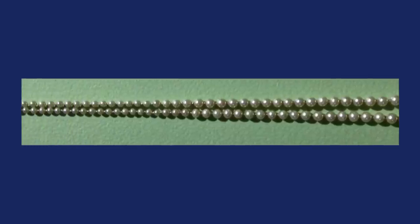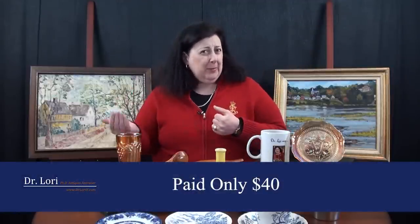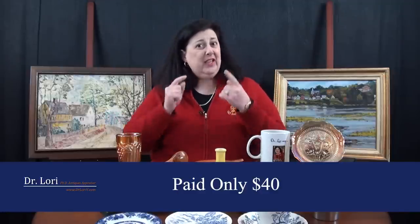This particular necklace was part of a jewelry lot she bought at the estate sale. She went in and bought all this jewelry — she paid $40 for all of it, getting some costume jewelry and some fine jewelry. All of it will be worth more than the $40 that she paid. What's it worth? $4,000. That's right — $4,000 for a $40 investment, and actually a lower investment than $40 because she got all that other jewelry with it.